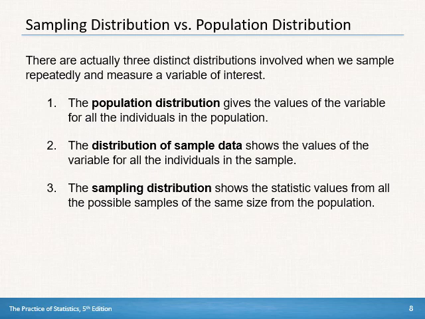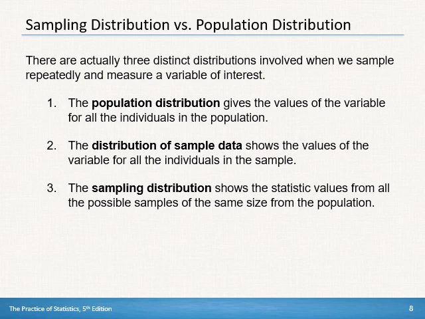And then there's the distribution of the sample. So you take a sample from that, and we could make a plot or graph from the actual sample, one sample. So when we talk about the distribution of sample data, that means you took one sample and you're looking at the graph or the distribution of that one sample. And then the sampling distribution, that's what it would look like if we were able to take all of the possible samples, so all the possible samples and all the resulting p hats or X bars from all those possible samples, and we plot those. That's the sampling distribution. Very important.